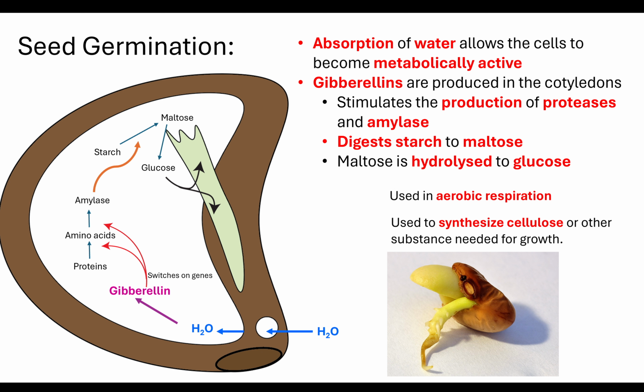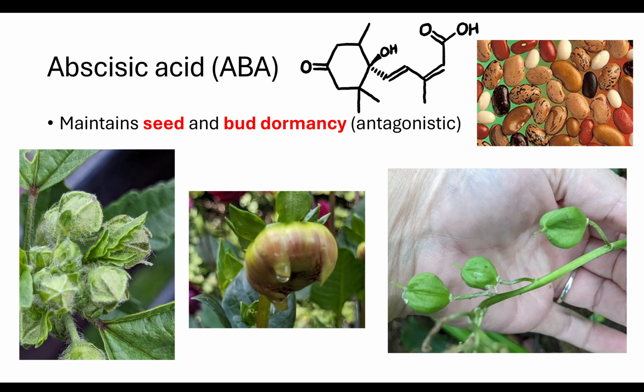So it's important that we note for seed germination that gibberellins are really important. But what we also have to understand is actually there is evidence that shows us that the other hormones which the plant will produce, for example, abscisic acid, actually works antagonistically with the gibberellins. So to maintain the seed dormancy until those conditions are right, that is because of the hormone abscisic acid. When the hormone levels decrease with abscisic acid and increase enough with gibberellins, that is when the seed will actually go through that germination.